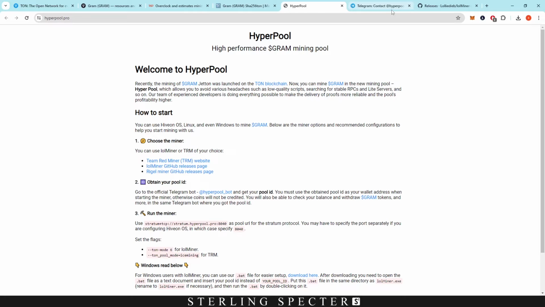So lastly, before we move on to how to actually show all your wallet addresses and how much you have, I do want to mention the fees on Gram Coin. So fees on the Hyperpool are dynamic. Normally they are set on other pools. However, I feel like dynamic is probably the best way to do it right now. So they don't have any specific figure on the fees.